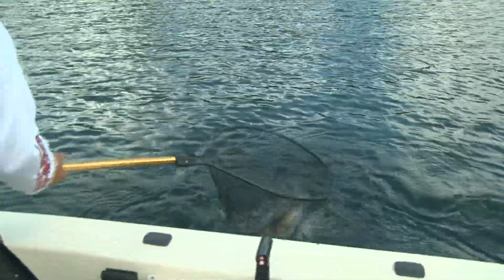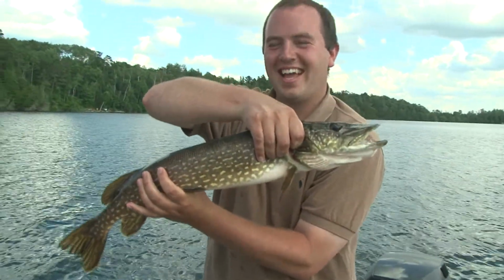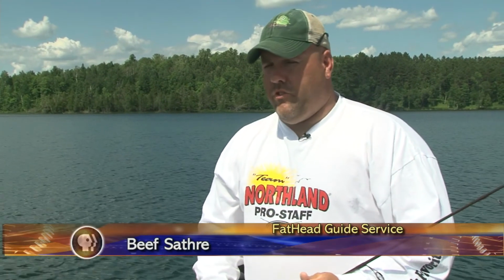Oh, get in there. Look at that one. There we go. It's a fish that when they're hot, you can catch a lot of them. And if you get some with size, it is amazing. And it also can be a nuisance when you're sitting there walleye fishing or pan fishing, all of a sudden they break you off and you have to retie your lures all the time. But, you know, anytime you get your rod to bend and you get a good fish on, that's a bonus.